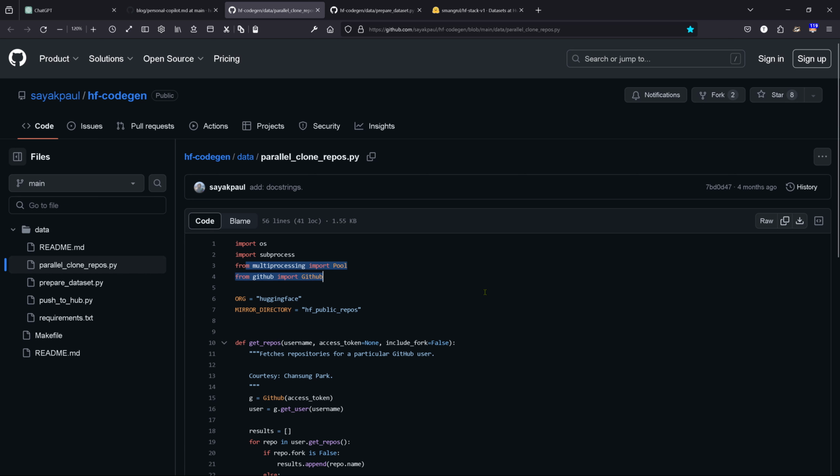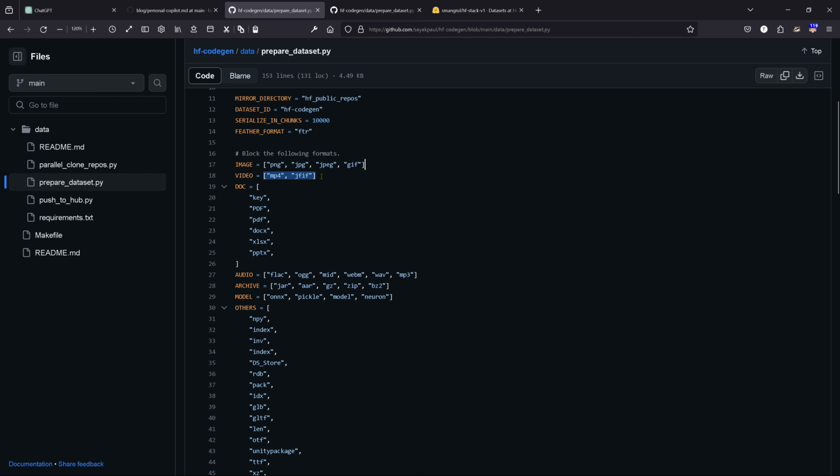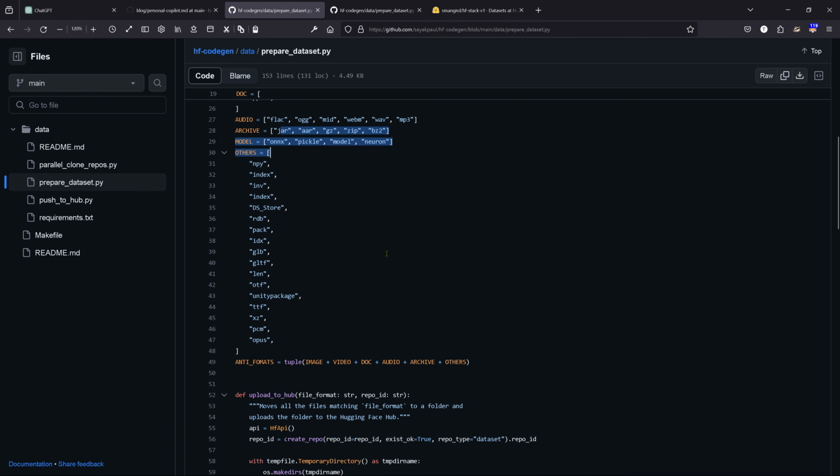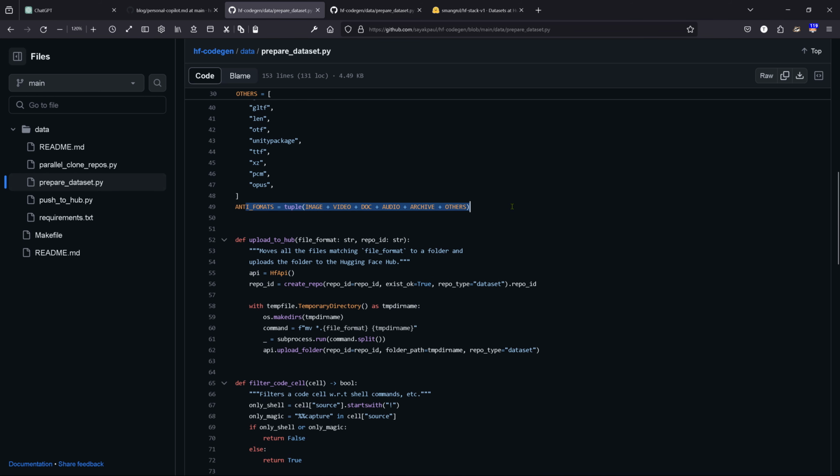And then we say, okay, from all this information in the GitHub repos, we do not want the following: images, PNG, JPEGs, or GIFs. We do not want video because we just want to extract the code. And we do not want any sources where we have a PDF or some doc file or some PowerPoint slides. We want to extract the code. So anything else? Yes. Others? Yes, great. So all the formats that we do not want, we have defined.